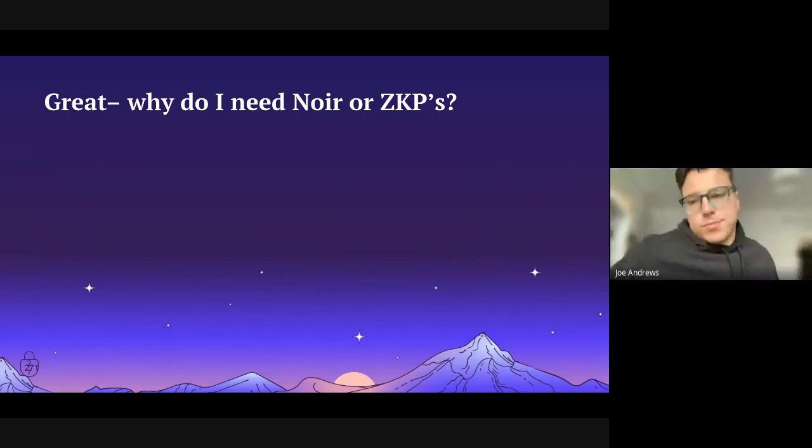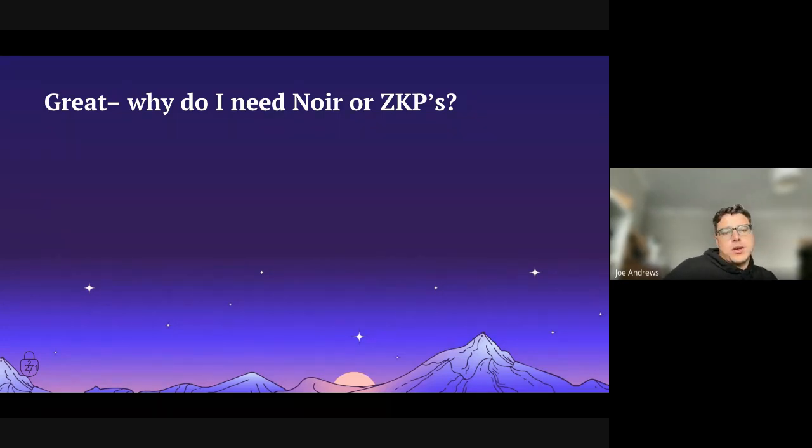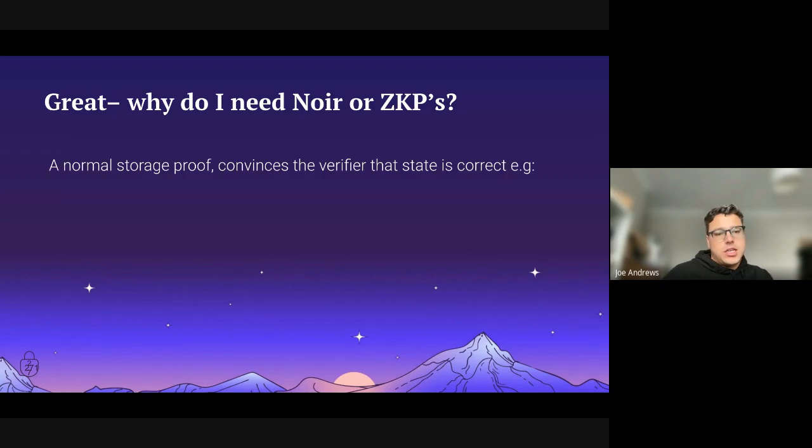Cool. So I guess if these Ethereum nodes have built-in methods to get the data needed to attest to this claim that something exists on Ethereum, why do we need to make this more complicated and do it inside a zero-knowledge proof, or why do we need to write this in a Noir circuit? And to look at that, we can look at these examples again on the next couple of slides.